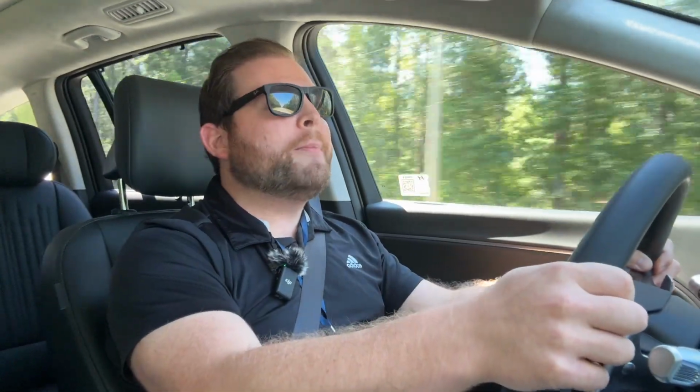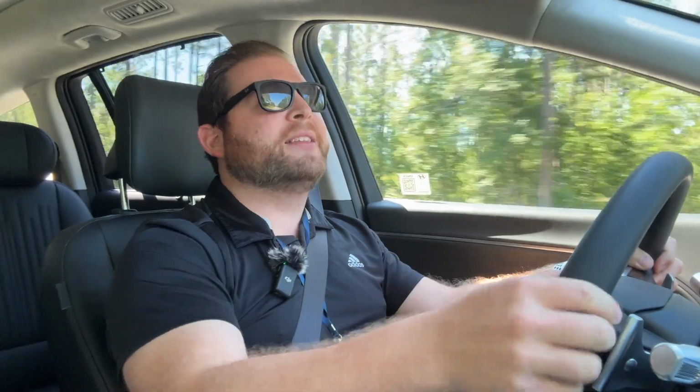entirely secondary motor there. And then this performance model, which gets you a little over 100 more horsepower than the mid-level trim, is only going to drop your range by a little bit over 9 miles, so 311 miles here on this performance trim. Again, not bad. I'm super impressed that Hyundai was able to squeeze out over 300 miles on all trim levels and all of the configurations, which is great. And the charging is still fantastic.